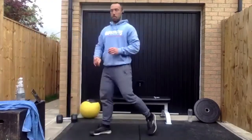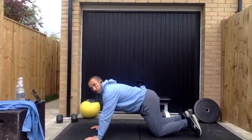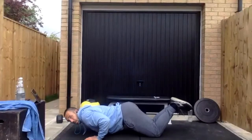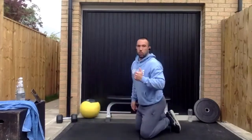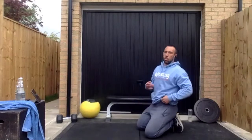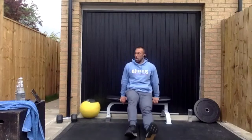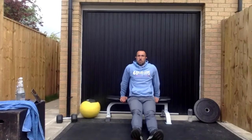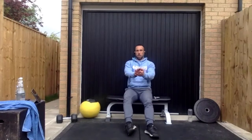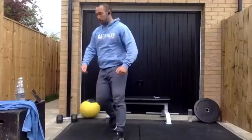So we're aiming for about 10 reps. Then 30 to 40 seconds again, push-ups. 3 seconds down, 3 seconds up. Do that on your toes, on your knees, rest against a bench, whatever you need to do. And the last one, same tempo, but we're going on the bench. 3 down, 3 up. Feet pushed out, difficult. Feet tucked in, a little easier. Whew. And we're straight in, here we go.